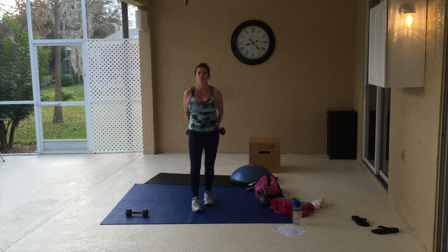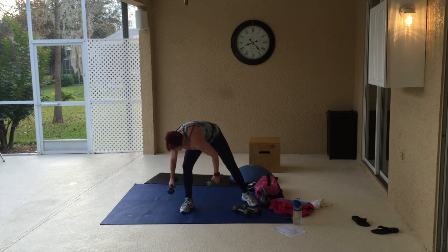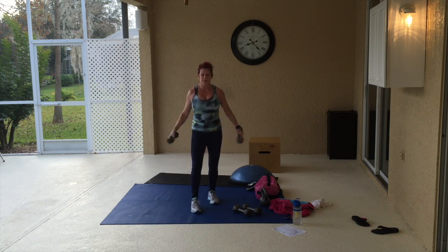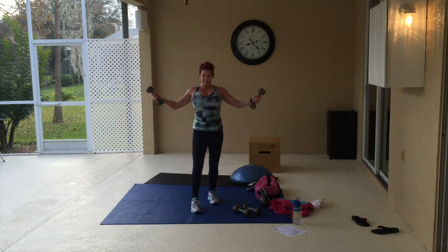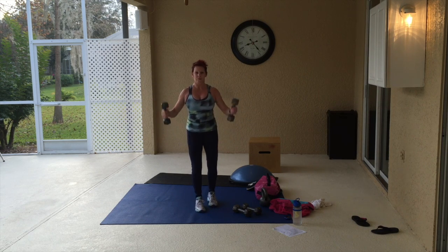Ready to go again? 1. Lower your weights if you need to. I think I'm going to. I've got 8s here because I figured this might get a little rough. 4, 5, 6, 7, 8, 9, 10, 11, 12, 13, 14, and 15. Front 45-degree angle.